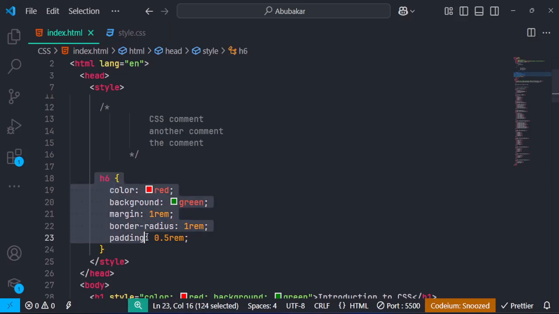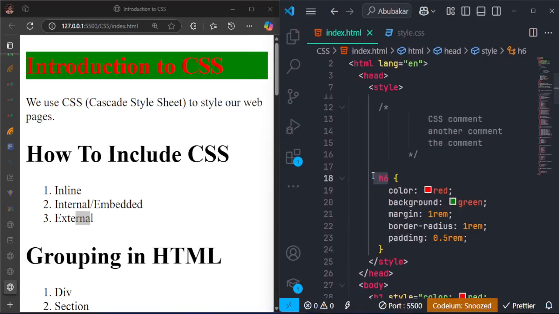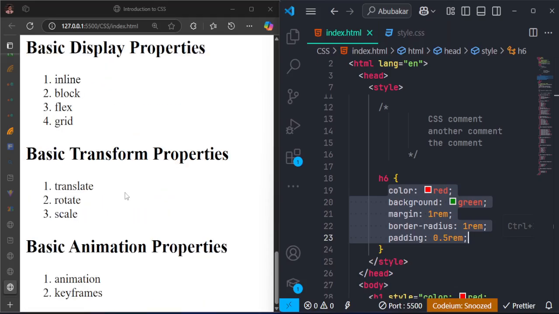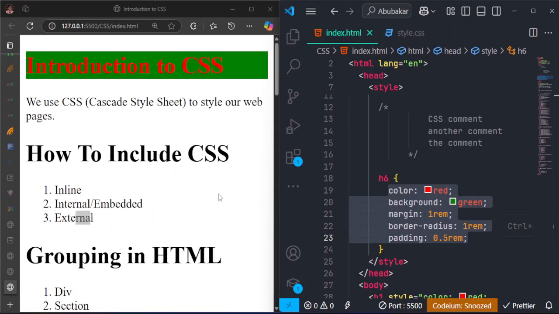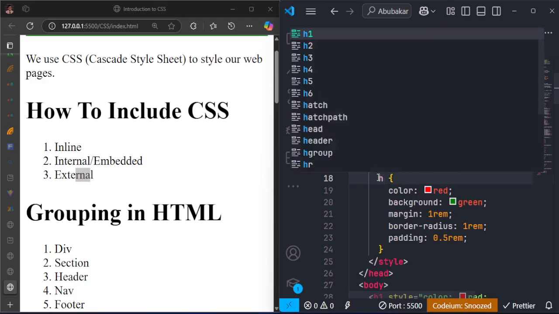And as you can see from line 18 to 24, this is a rule set here. We created this rule set, and what is the selector here? We have this H6. So on the page, we are telling CSS to go anywhere there is an H6 inside the body, then apply all these rules, or apply all this style, to that element. And once I save now, you see that it will look for H6 on the screen. But we don't have anything like H6. As you can see, nothing is happening. So this selector here is very important because that's the first thing CSS will look for before applying your style.